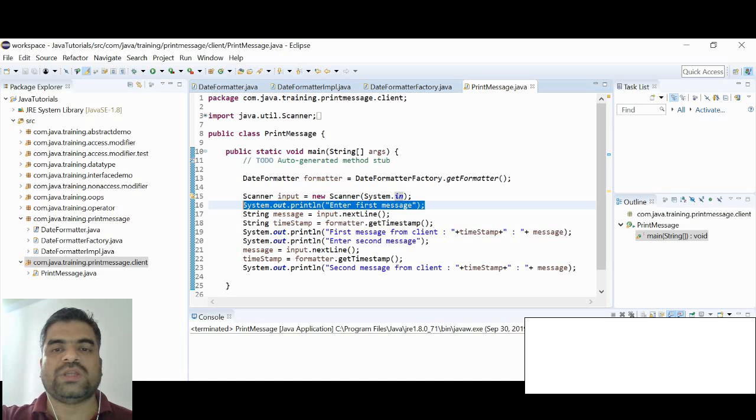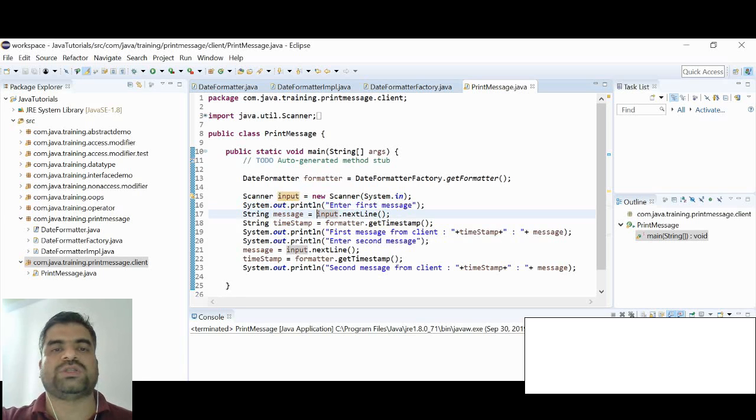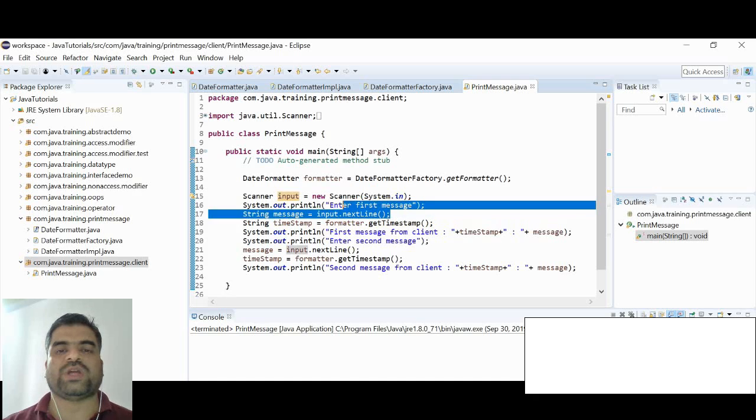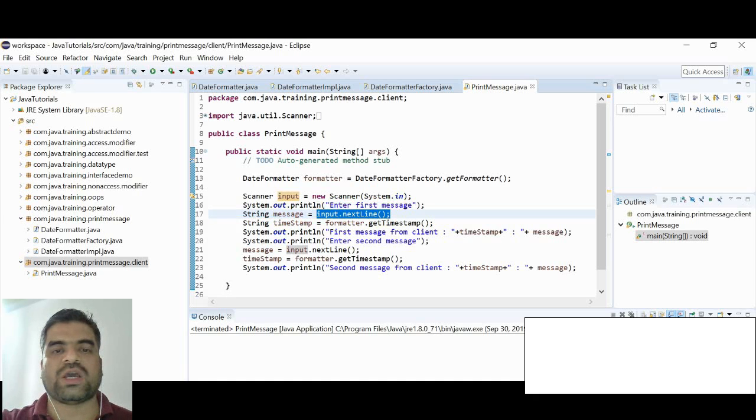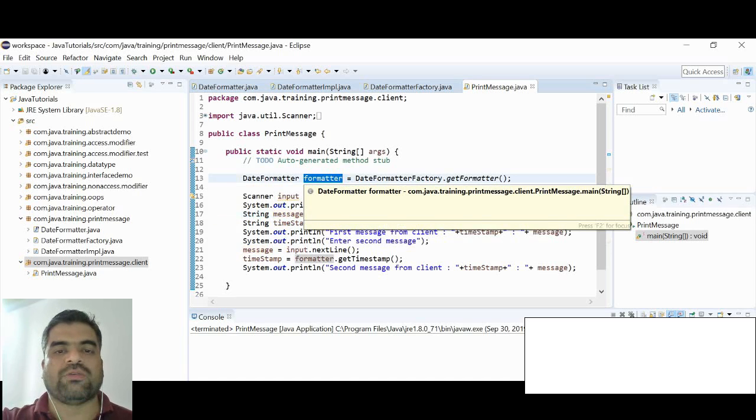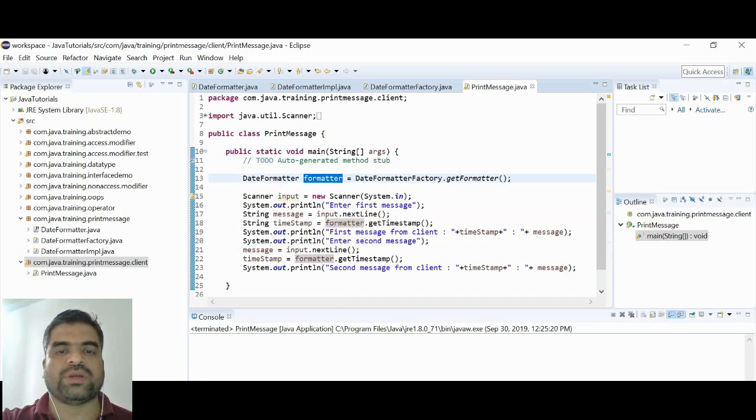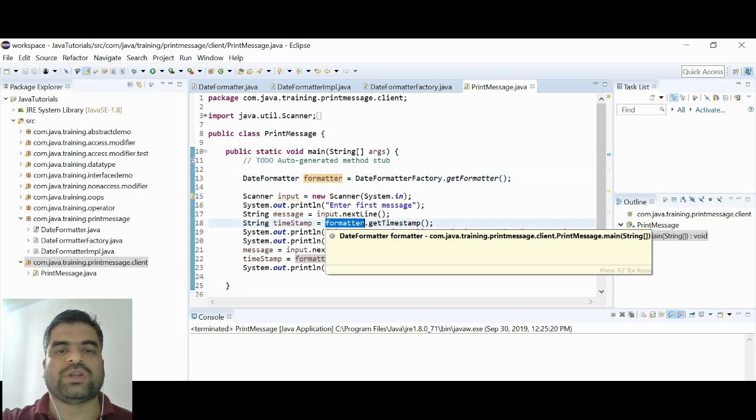Then for better readability, I'm printing one statement saying enter the first message. After this message is displayed, we need to type the first message. Whatever message I type will be read from here.